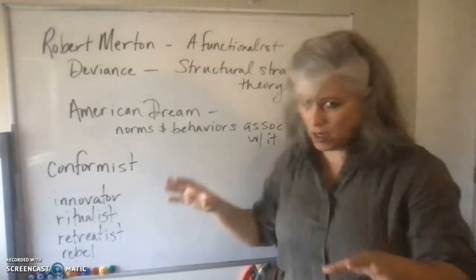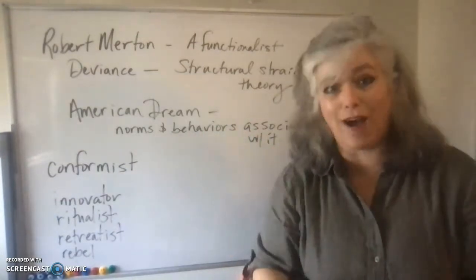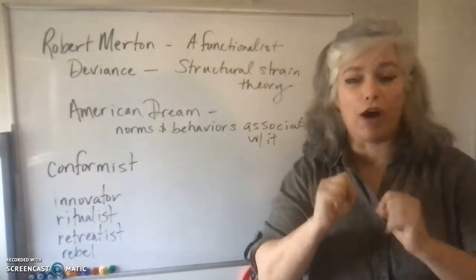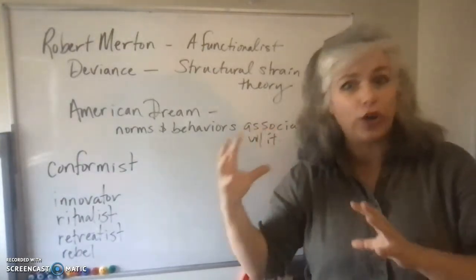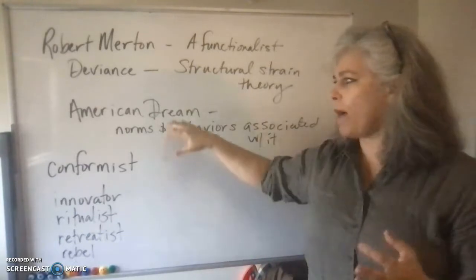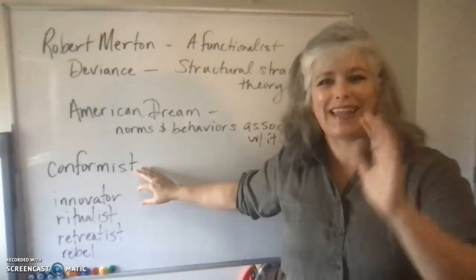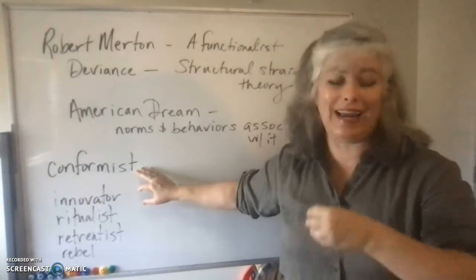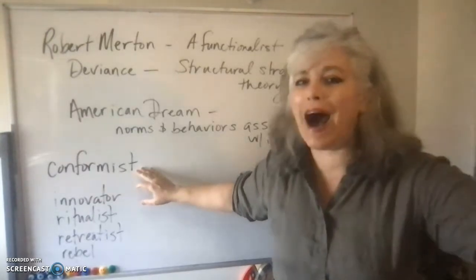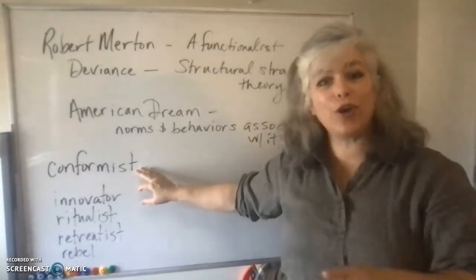And so Robert Merton said that if the norms of society are success and we measure that with money, there is a socially approved way to achieve that, which is hard work, education, lifting yourself up by your bootstraps, doing it yourself, personal responsibility. That's the value system of the United States, the original value system of the United States. And so Robert Merton said, if you buy into the idea that you need to be self-sufficient, you need to work hard, you need to get the educational level, and you need to be frugal with your money, and you need to invest, and you need to enjoy some kind of success spread out over time. This is not a get-rich-quick scheme, but some measure of success spread out over time, that you are a conformist.